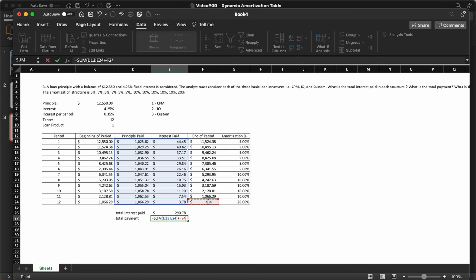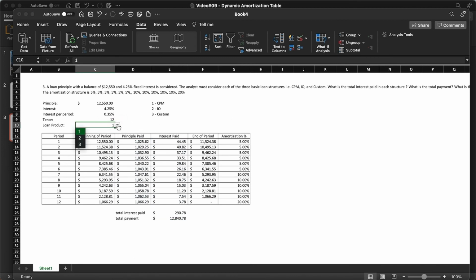The reason why we're doing that is because in the interest only payment, so if we change this to 2, right? If you didn't add this cell, what's left in this cell, then you would only have the same as the total interest paid, which is not true, right? Because we would need to pay the principal at some point.